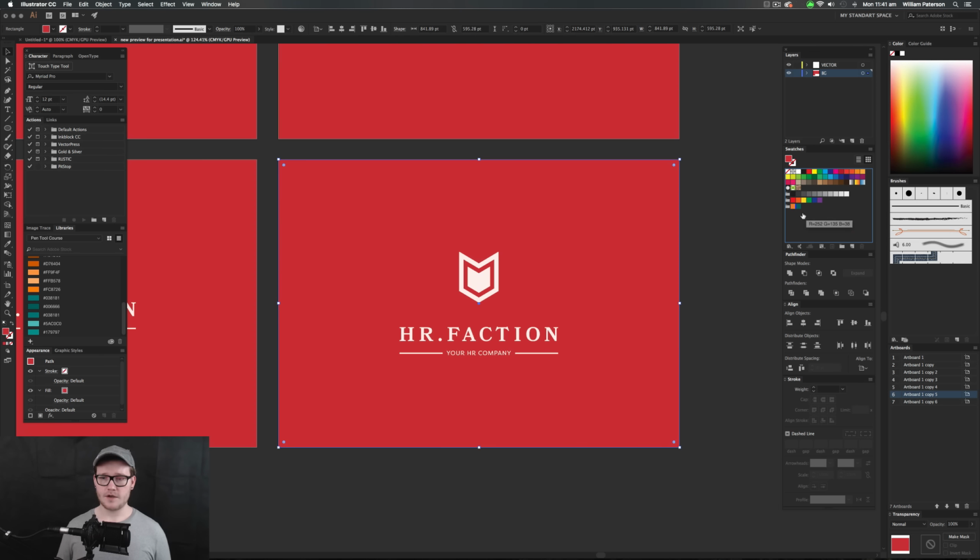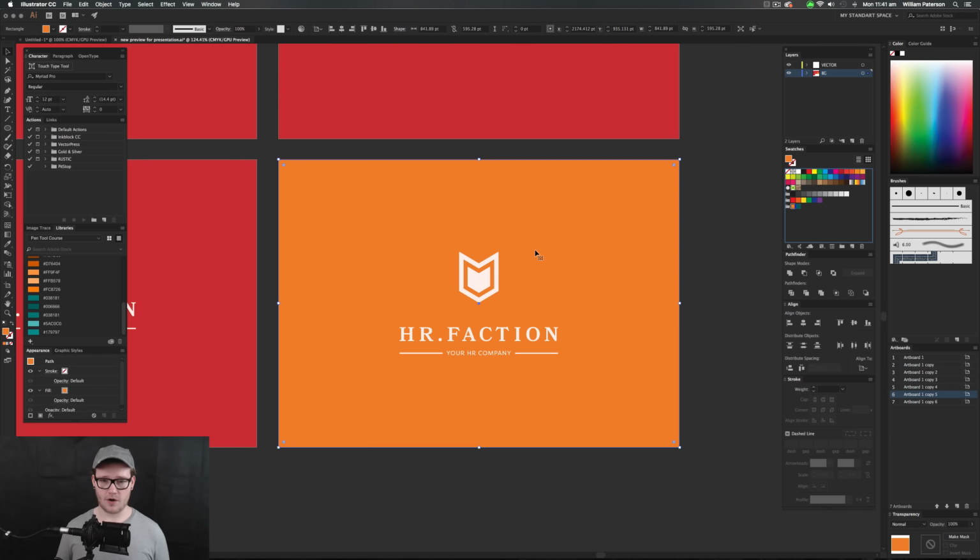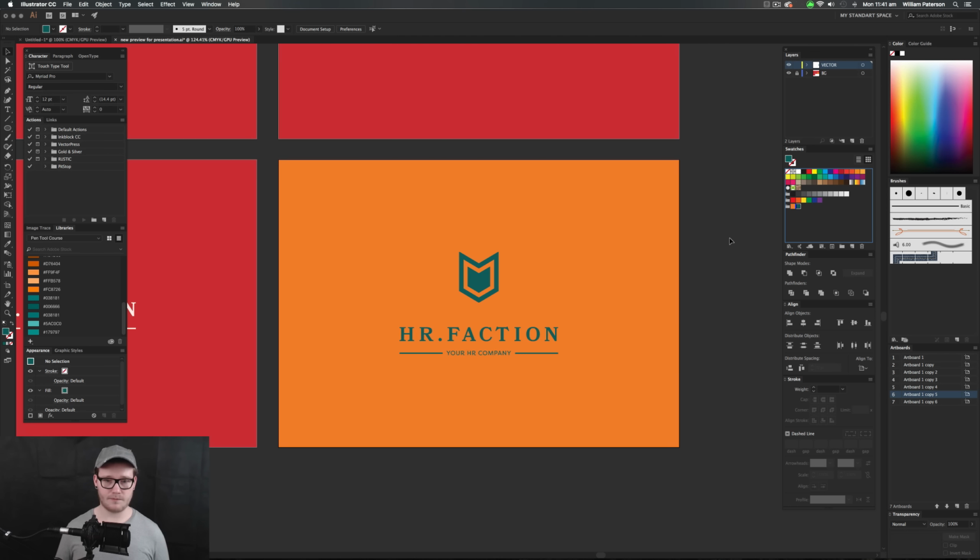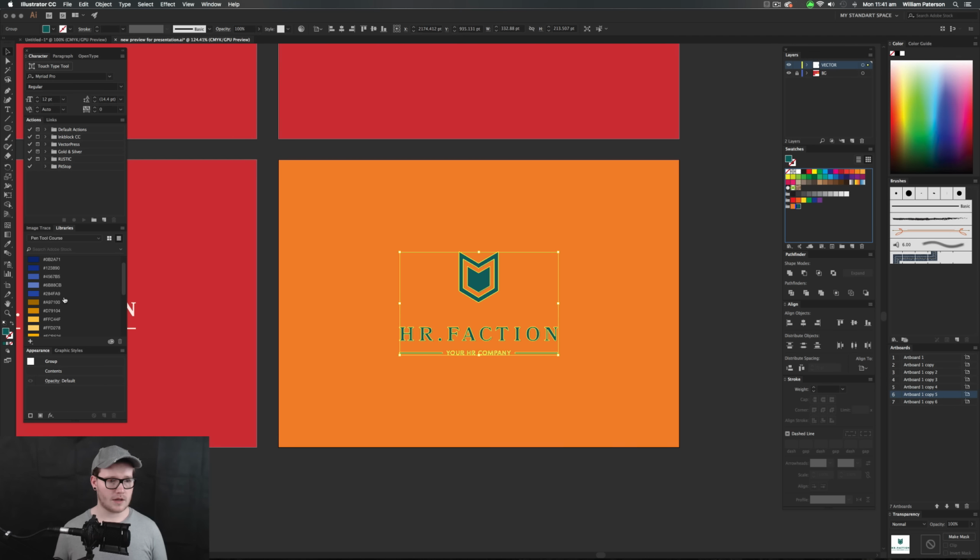It really speeds up your workflow. So if I wanted the background to be orange, I'll do the orange background. I'll just lock that background, and if I wanted this to be blue, I can make it blue, or I could change the color to, I don't know, let's have a look at a nicer blue. I could drag this or right click this here, add to swatches, drag this down like so, and then click that and you get a better color.